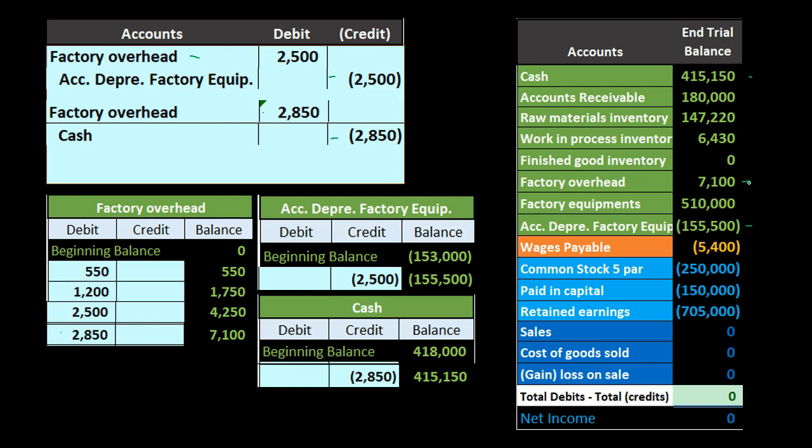And how are we going to do that? Why can't we just allocate it evenly? Because we have goods that are not the same. All of our stuff is different. If we have construction jobs, all the jobs are different sizes. Wouldn't be proper to allocate this cost evenly to the jobs, because all the jobs are going to be different. So we have to basically estimate how much to allocate, and that's going to be our future project.